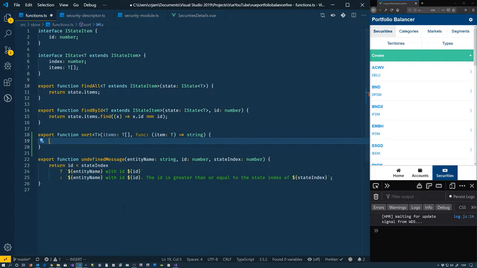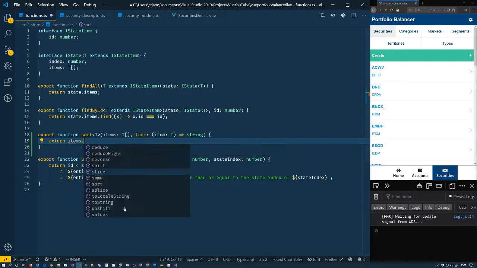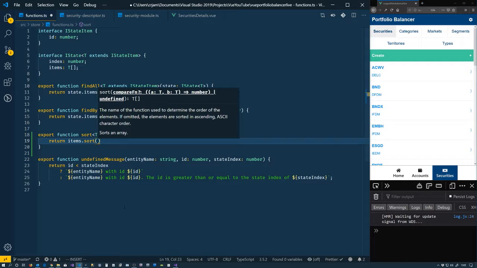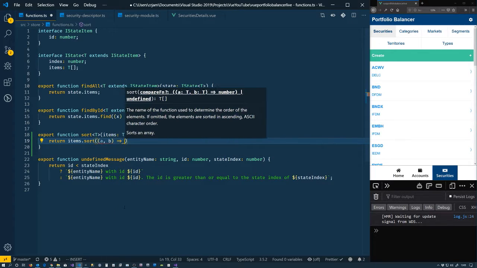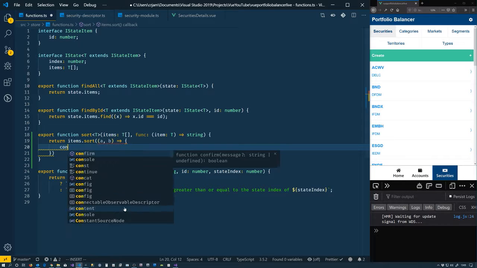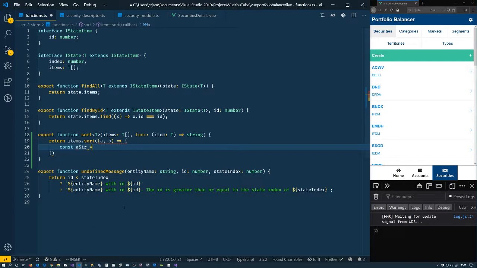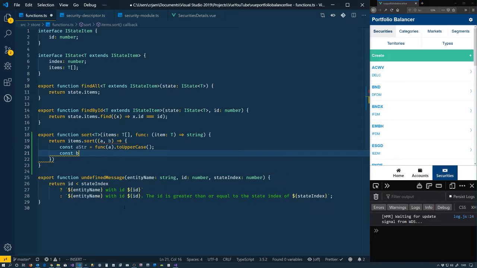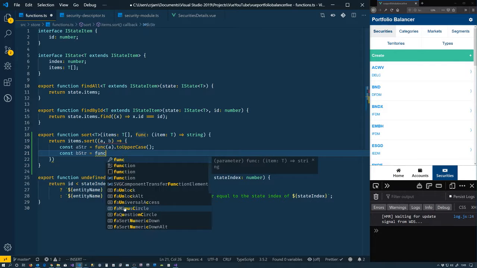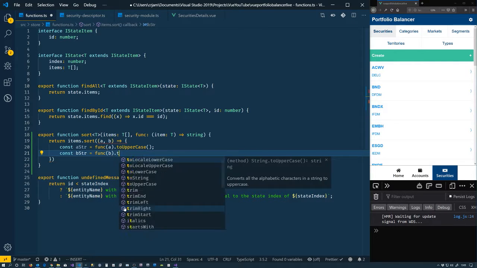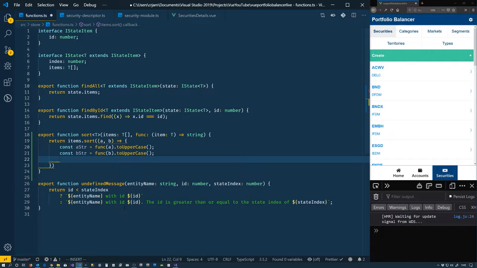Oops, what am I doing here? So we'll return items.sort. We'll have an A and a B. Inside of there, for A string, we just use the function that was passed in on A, and then we'll just toUpperCase it. Const B string, func on B, toUpperCase on it as well.